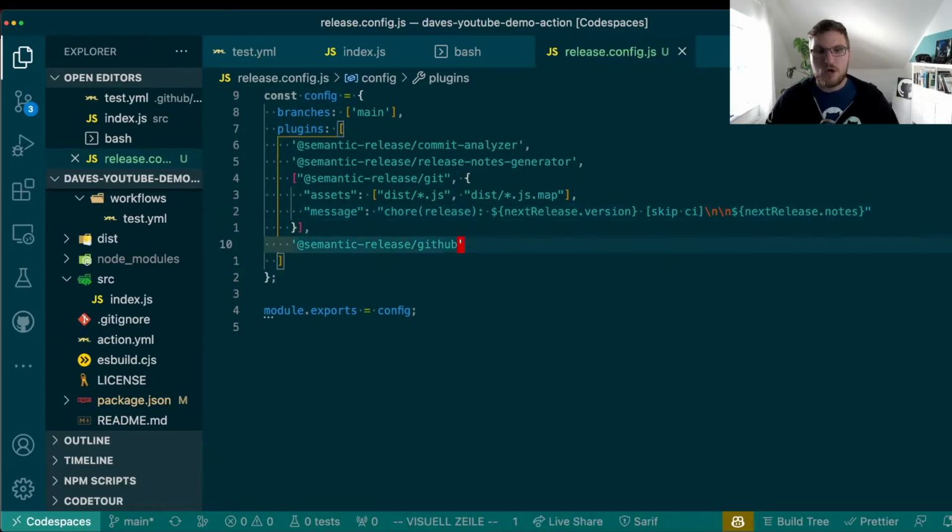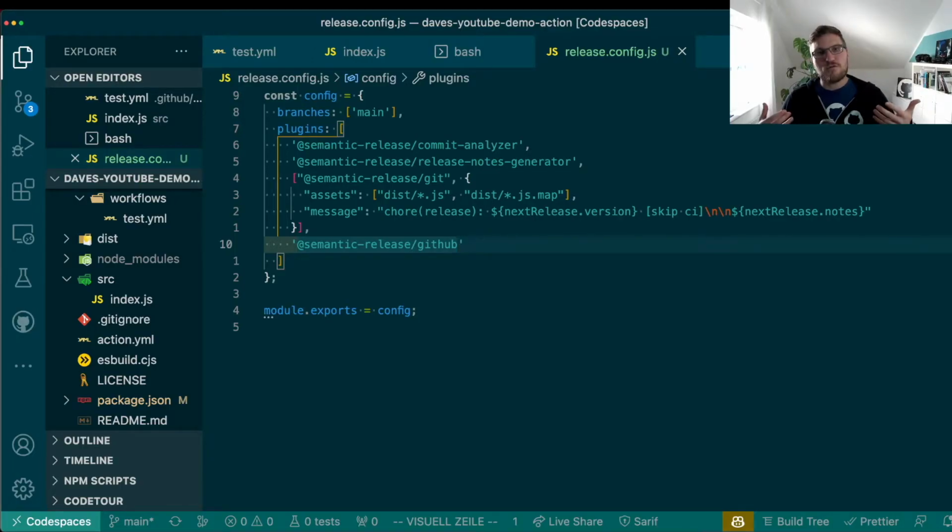And last but not least, we use the Semantic Release GitHub plugin, and this plugin also does two things. First of all, it creates the release in itself, and as previously stated, it puts the release notes into the release and also creates the tag with the correct version for us. But it will do another cool thing in that it goes to all pull requests that are part of this release or that contributed a commit to this release and posts a little comment there that this pull request was now released.